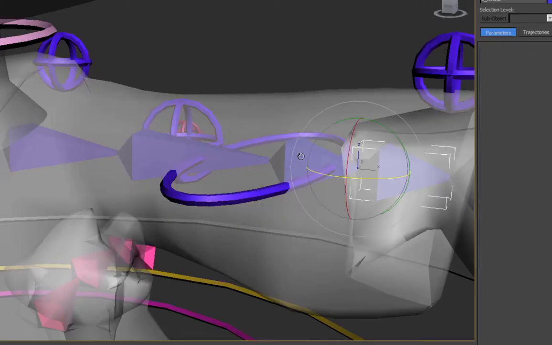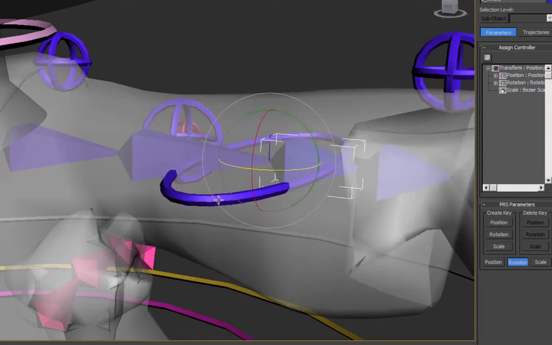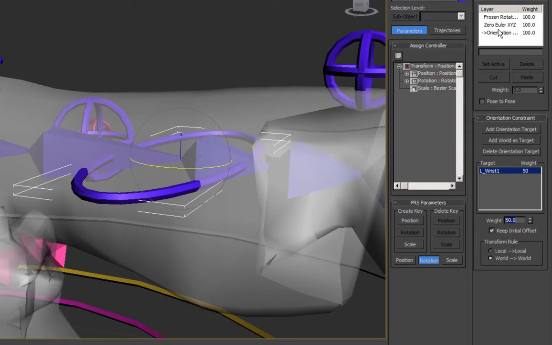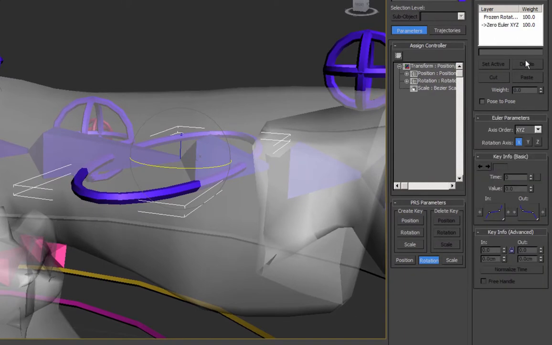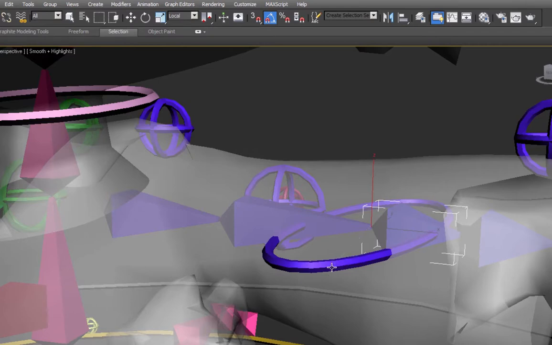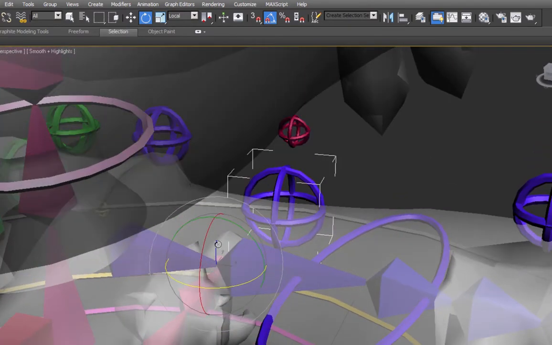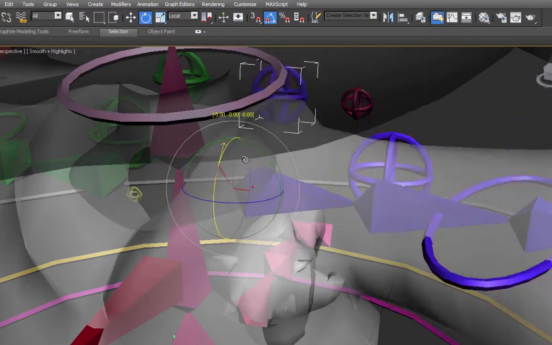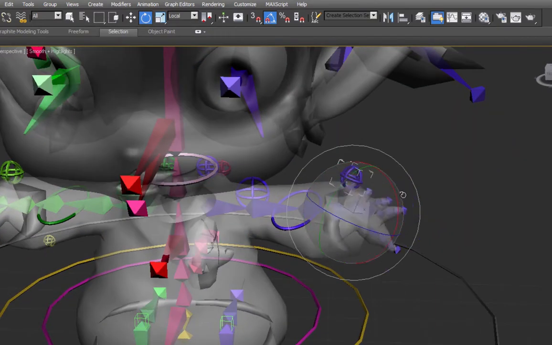Oh, from the looks of it, we made a mistake here. We've got this one orientation constrained to the wrist rather than the other way around. So let's grab this constraint here and delete this orientation constraint from there because that doesn't belong there. And rather grab the wrist one bone on this side and constrain it to this. This is why it's a good idea to test things as you go. And this one should be orientation constrained to this, which it is. And likewise, if I turn this one, I should change the clavicle orientation.